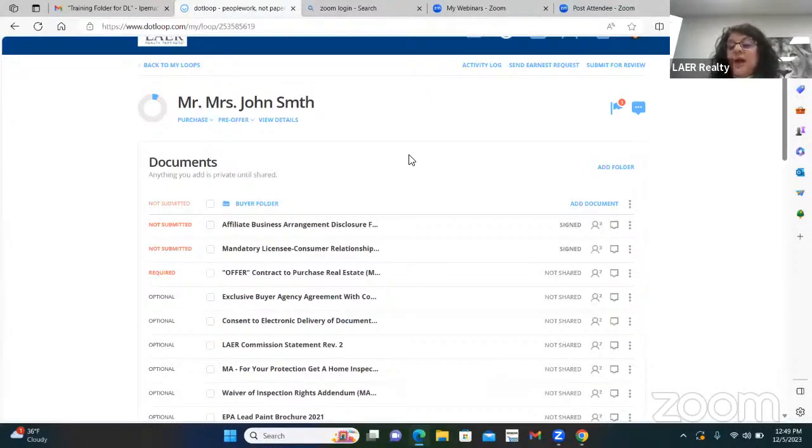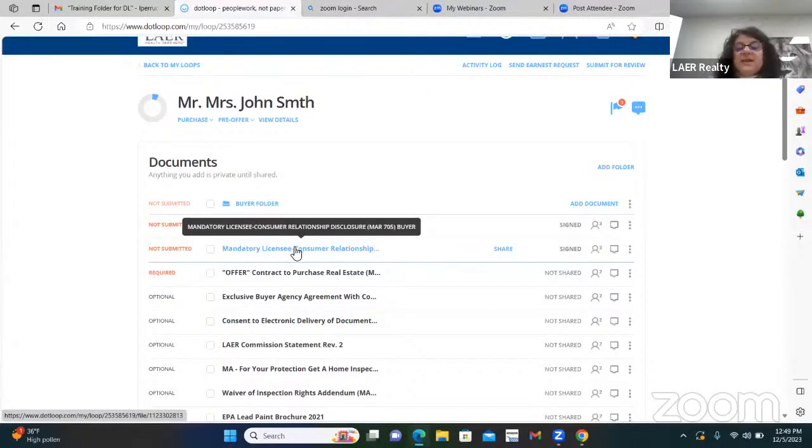And the answer is even better because if you're a listing agent or buyer agent, you are going to create your loop at the same time. There is paperwork that needs to be signed and filled out prior to any listing going live, or you show your buyer the first property. Agency, a mandatory agency license, is required, signed before you show your buyer the first house.